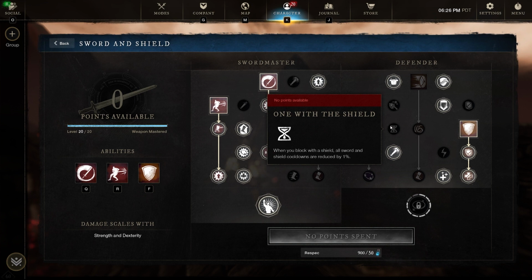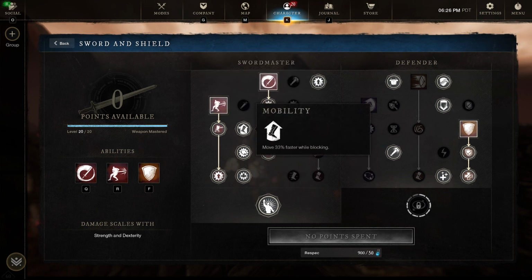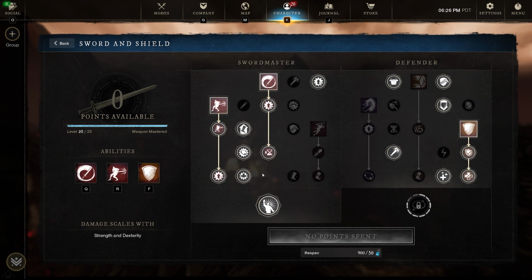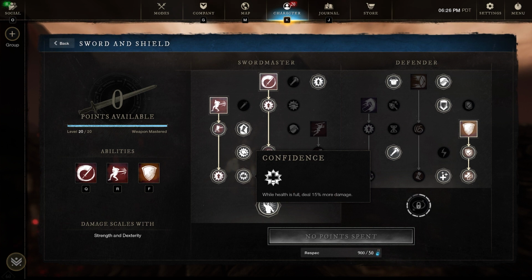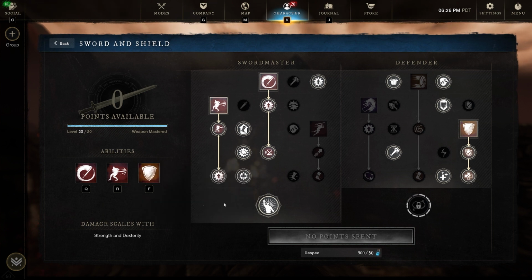With Infernus, one with the shield passive is not really needed, and because we're just spamming light attacks, that's why I have Final Blow, Achilles Heel to combo with Opportunist and Confidence. If your healer's doing their job and keeping your health topped off, you're going to get an extra 15% damage. And of course, because of leadership, you'll get an additional 10% damage for you and the rest of your team.